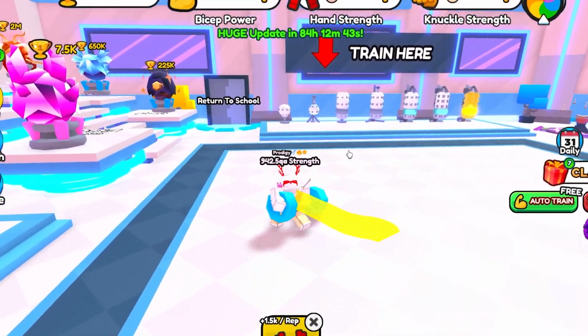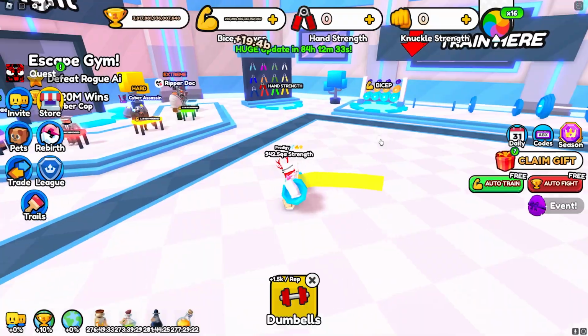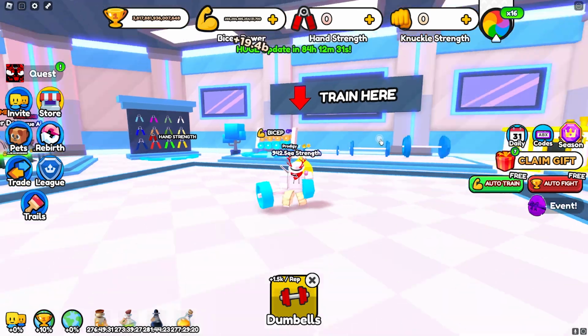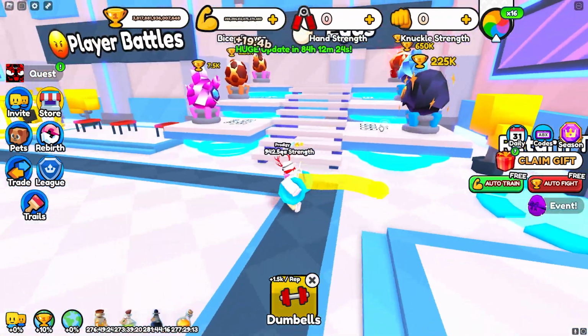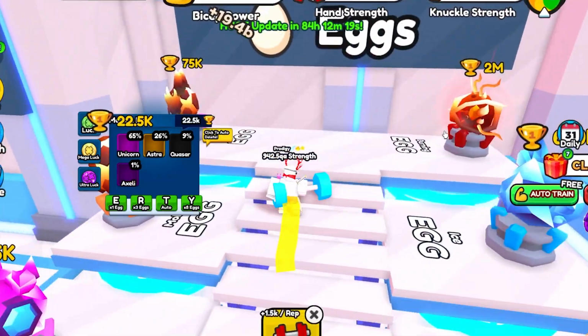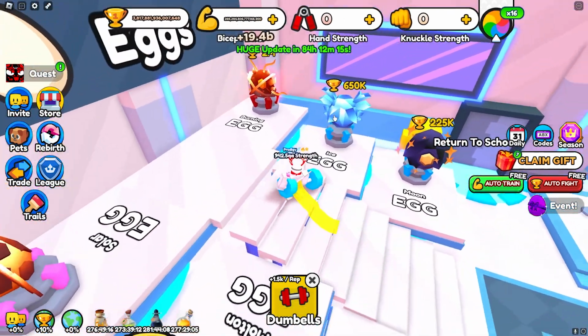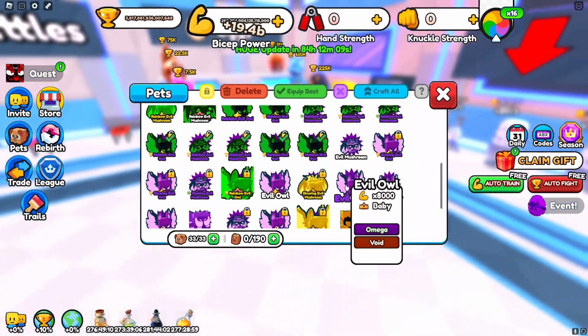But inside the second world, I don't think it's worth at all using the knuckle strength or even the hand strength either. Using the bicep strength in the second world is definitely the most helpful. And if you guys have the limited egg in the game and you still have the limited pets, I definitely suggest you go back to that egg and open it up for a while. Because I believe they're even better than all these pets if you're able to get like the evil owl. As you can see, I have an evil owl.